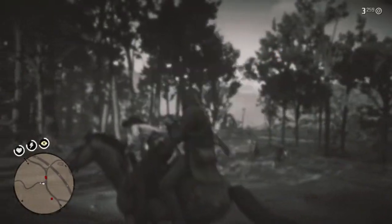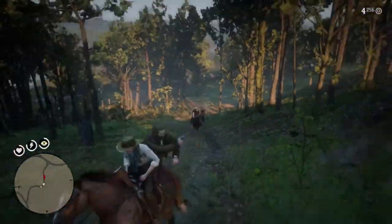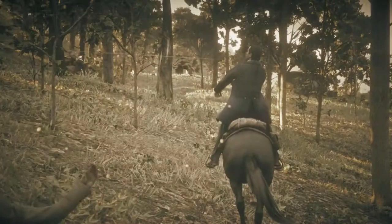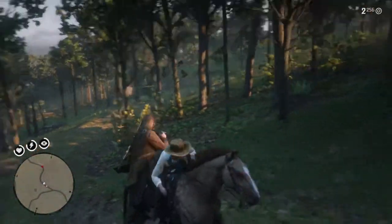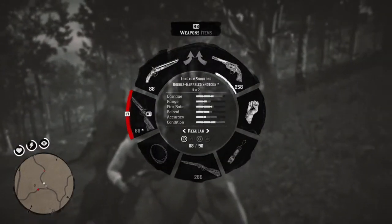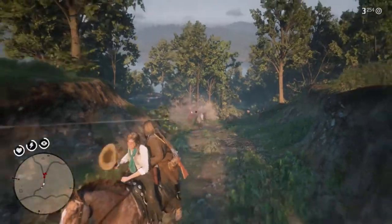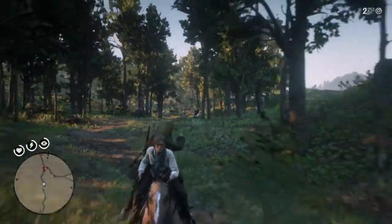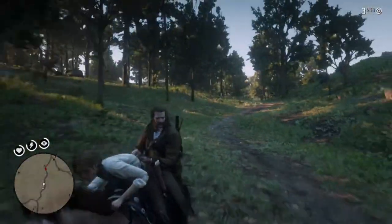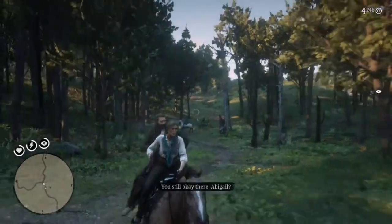I'm gonna have to pull out the repeater because this thing does more damage. I just realized I can actually pull out the other shot. Oh my god, that's not the gun I'm using. It is the gun I'm using. Did you just confuse yourself? No, I meant I could pull this double barrel out now because it's on this horse. Is your gun? I can't. It won't let me. I wonder if the gun that's missing is in your horse. No, I tried that already. I was on the horse last time. Son of a bitch. Yeah, I just took a look at that video earlier today when I was editing it.